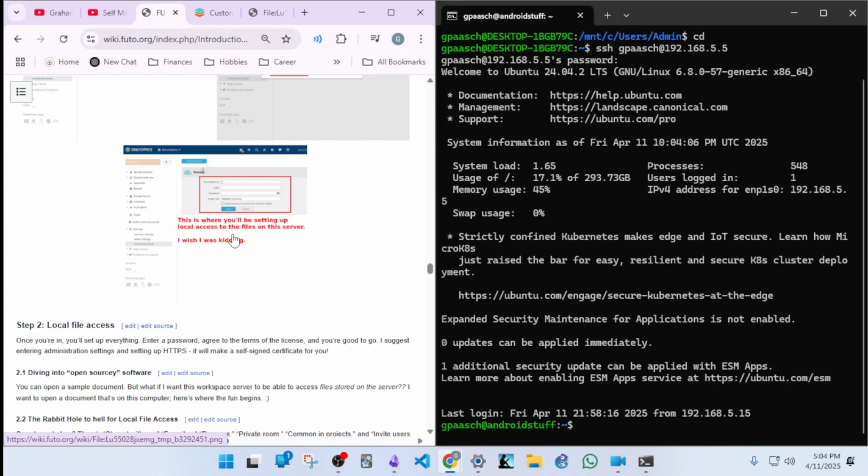Here's where you'll be setting up local access to the files on the server. So let's get there.